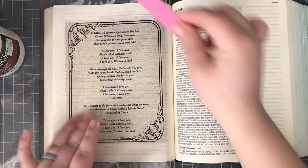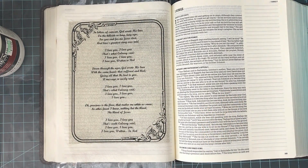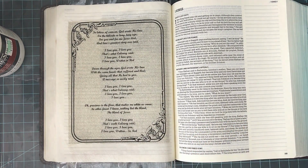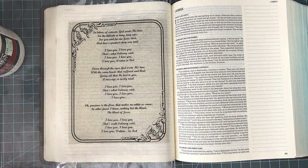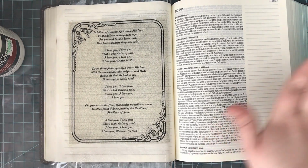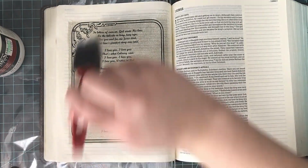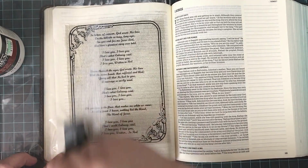So I use my bone folder and I'm just going to smooth those out until I get all the edges stuck down nice and well. And I also get all the air bubbles out from underneath. Now, once that's done and you've got it stuck down, you can come back in with another layer of that Liquitex over the top to seal it in. If you want to work on the tissue paper itself at this point, you can still do that. You don't want to work over the matte medium. You can do that and then come back and seal it in. But I'm just going to seal it in because I won't be doing anything over that.